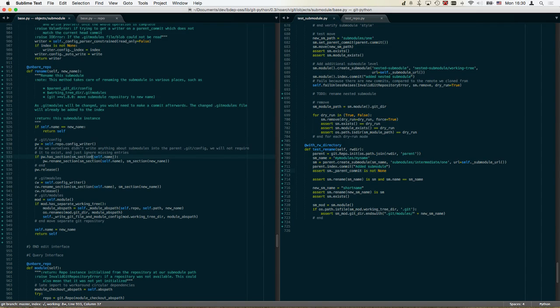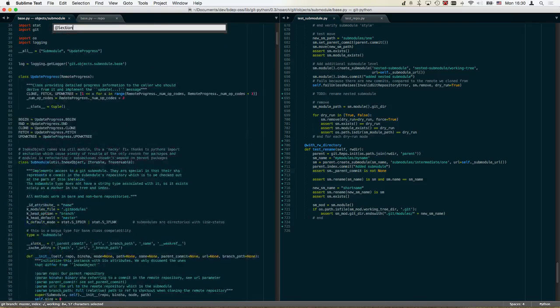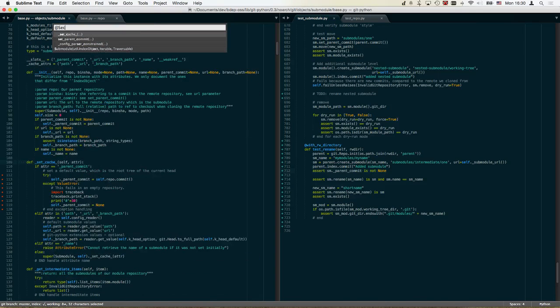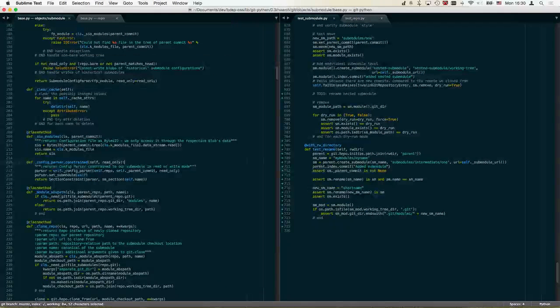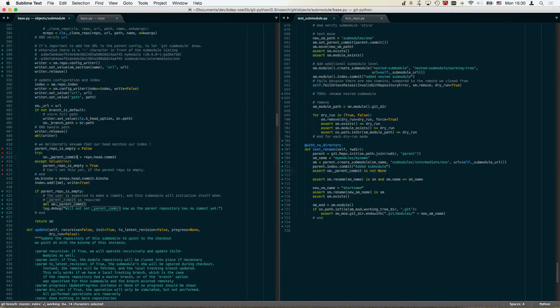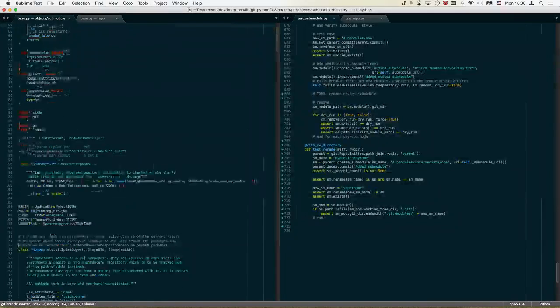What I wanted to say is the config writer is actually a section submodule config writer or something. Config parser constraint. Yeah, it's its own thing, and it might just not have all the methods available, even though it should.